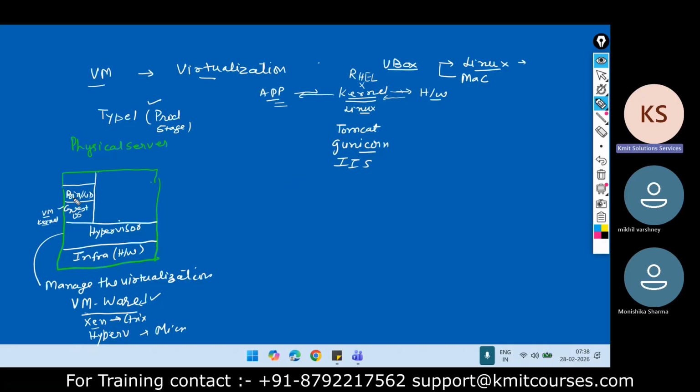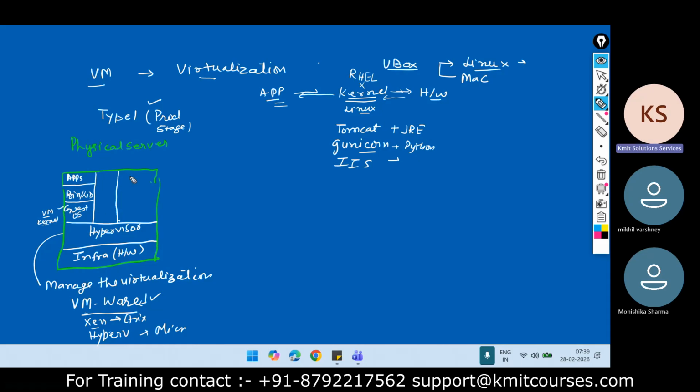Also, JRE has to be installed, Python is installed, .NET is installed, right? Those are all the binaries required to run your program. And then on top of that, you can run multiple applications, application 1, application 2, application 3.